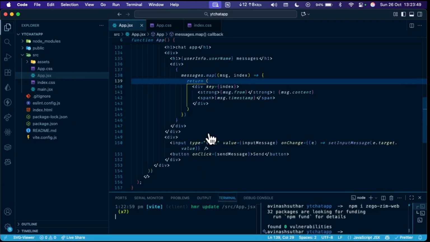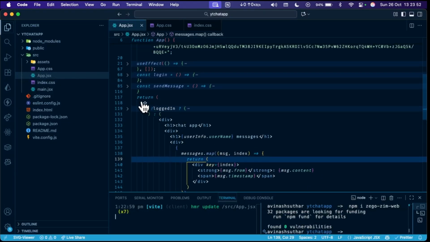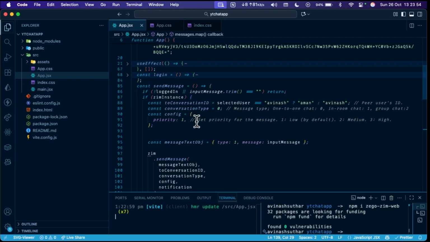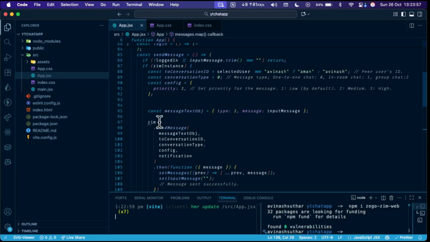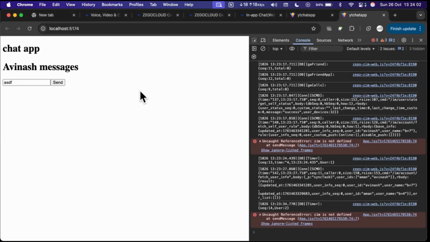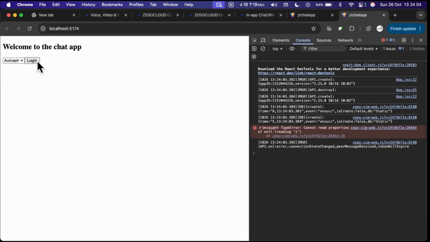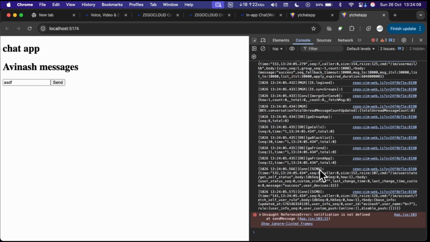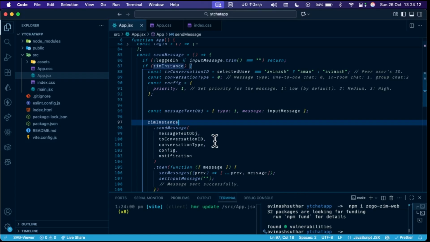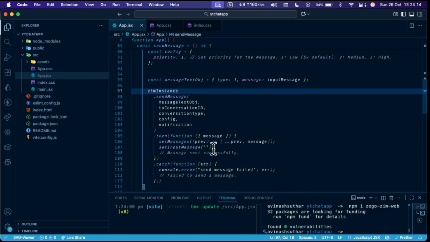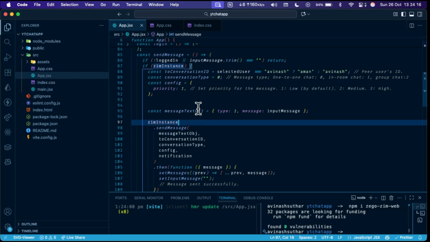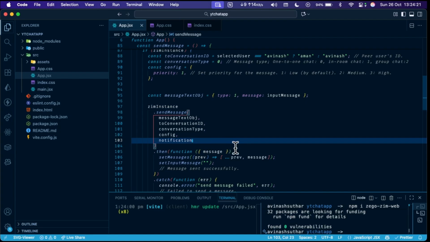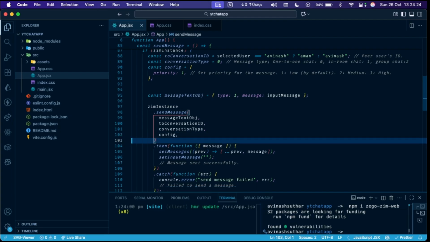Okay. So in the send message, it is Zim Instance. Now let's log in. It is saying notification is not defined. So let's remove this notification from here.